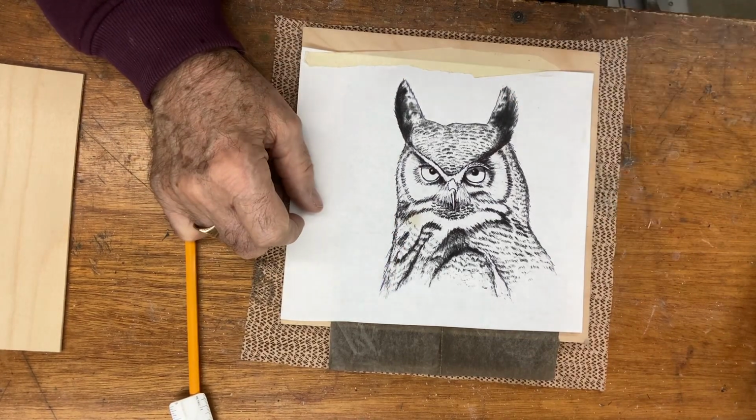So I'm going to come in and start where I can see this radiating out. And let me turn this around too. See, the feather work out here is radiating out even from this dark area here. Usually when you get pictures, you'll see how the feathers lay. And I could recommend some real good books that are like sketches, but you can get a lot of detail from them. So I can always help you out on that too.